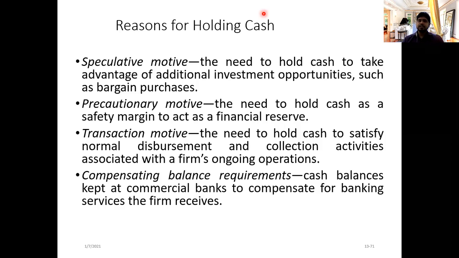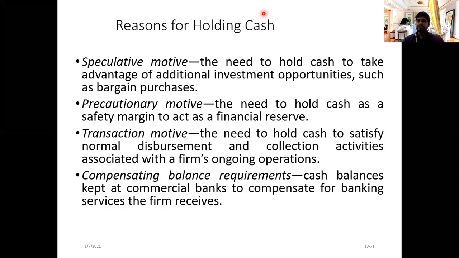Speculative motive means the need to hold cash to take advantage of additional investment opportunities such as bargain purchases. Business organizations are always looking for an opportunity to make profit, and to grab that business opportunity, they have to keep money in their hand. Once the opportunity comes, they will capitalize on it. For that, they want money in their hand.